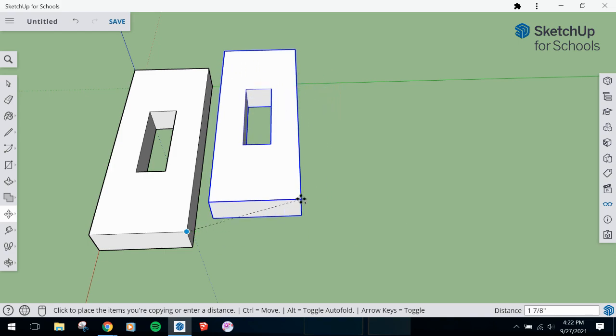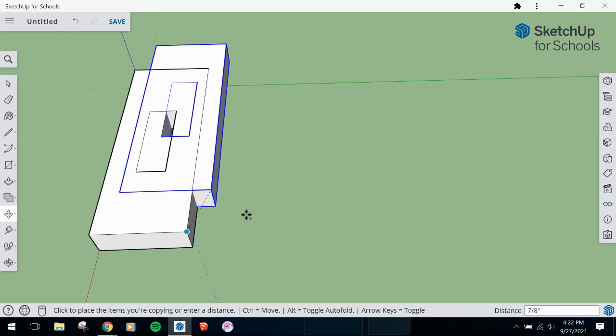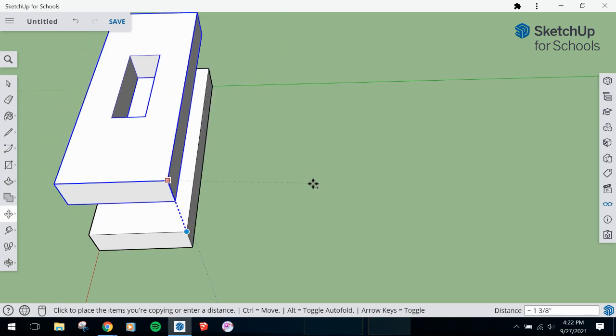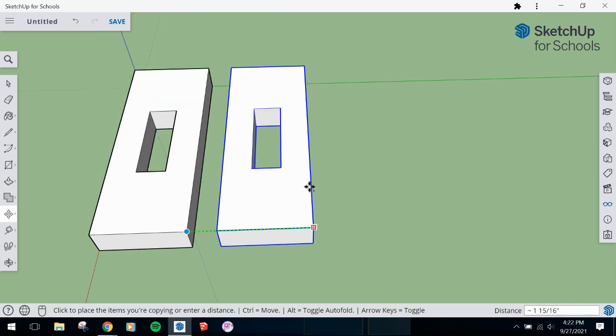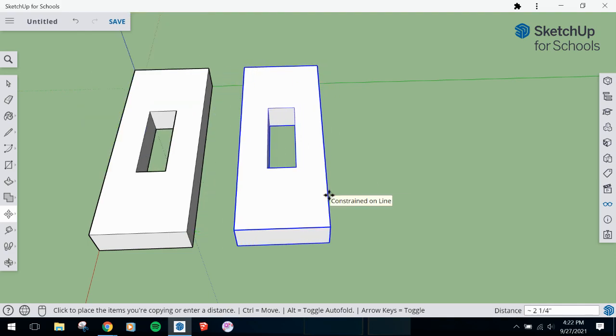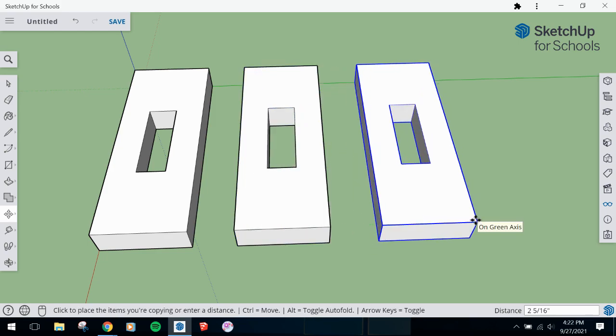If I were to move it away from that, then it wouldn't be in line. I could even move it up too if I click up like that, the blue axis. But I want to be on the green line, so that's the left arrow key if you're having trouble finding it. And now I'm going to press Control again, move it over, make a second click. All right, so now I have 3 pieces.